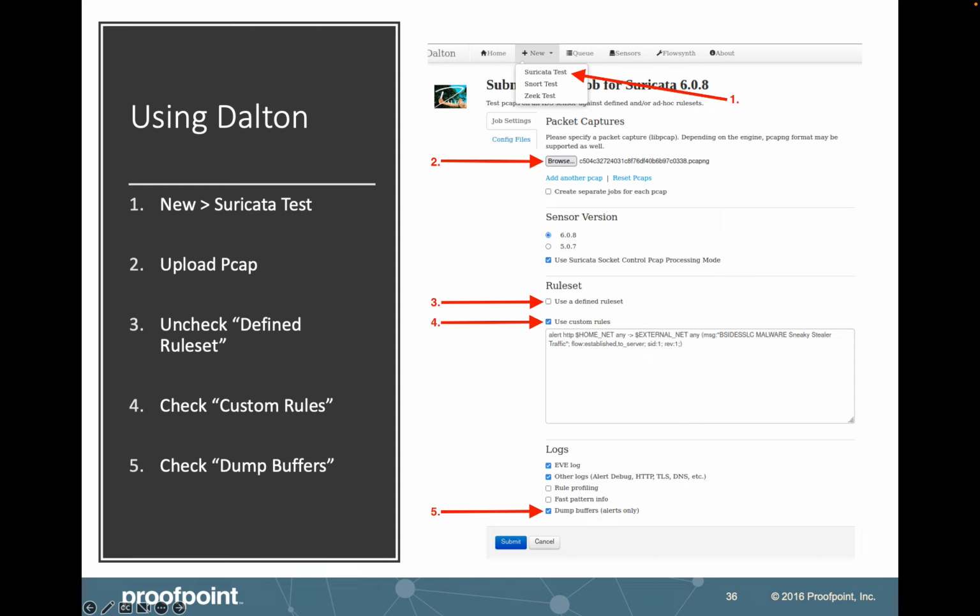But one of the other more powerful things that's built into Dalton is Flowsynth, which allows you to craft your own PCAPs. So if you just have the plain text of a PCAP, or even better, someone sends a screenshot of a PCAP, which is my favorite, or a screenshot of a SHA-256, you can type that in, or OCR it, drop it into Flowsynth, and it'll craft your PCAP for you.